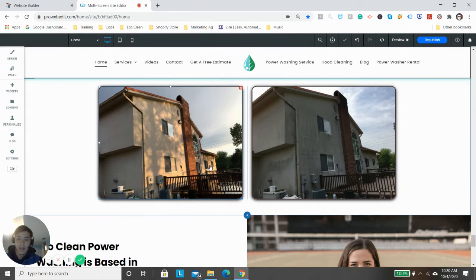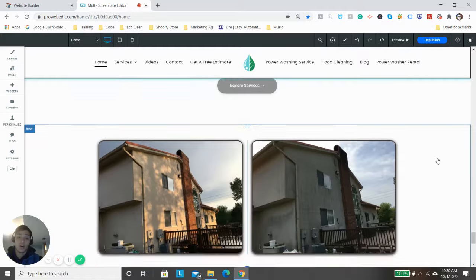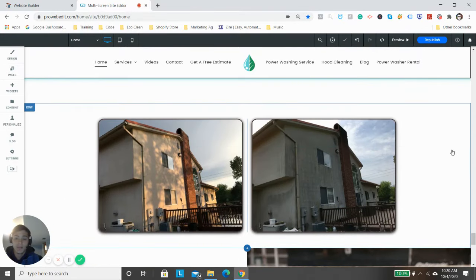And then you can see how it took me a couple minutes, and now I have 2 images that are optimized for SEO that look good. When you scroll down, they slide in. It's an amazing before and after picture. They're full of keywords, and they're very SEO rich when it comes to getting the website to rank. So that's really one of the best pieces of advice I could give you if you are trying to add images to your website. Make them pop out, make them stand out, make them look good, and also make sure that they're improving your website's ability to rank.